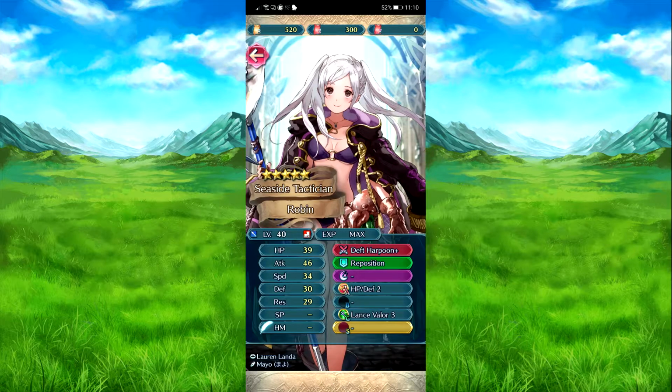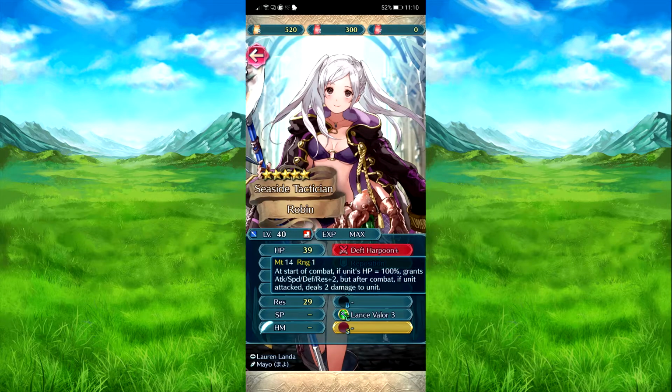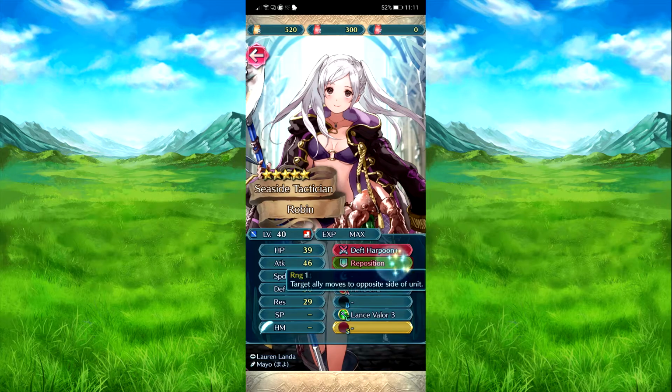So, Summer Robin is here for one reason, and you can kind of see it at the bottom: the C skill there, Lance Valor. So we have the Death Harpoon, which, if they start combat with HP at 100%, grants attack, speed, and defense +2, but after combat, if they attack, deals 2 damage to the unit. So they basically have the push skills, but for the 4 important stats. So yeah. Reposition: the target ally moves to the opposite side of the unit.